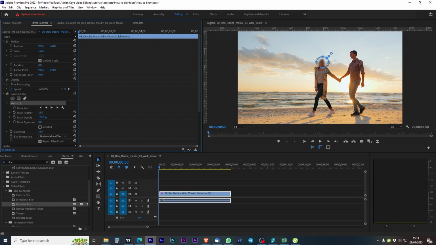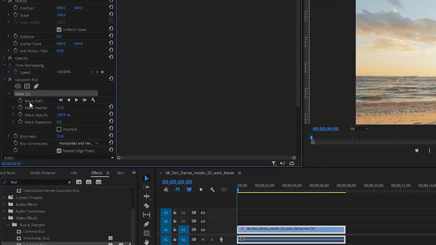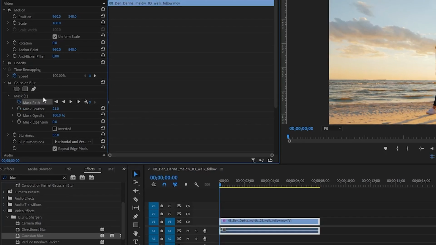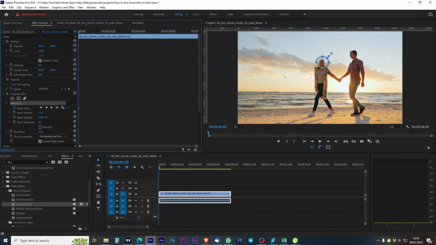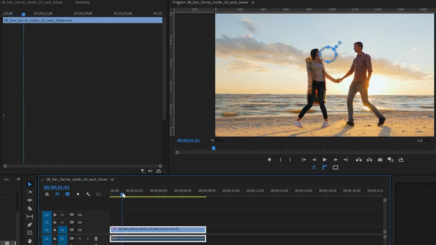There we go. Now what we're going to do differently this time is do it manually. So I am going to go to the mask path up here and I'm just going to turn on the animation. Toggle on the animation and it's going to give us a keyframe. What I can do is just scroll through the clip a little bit. There we go. She's moved to there. And I just physically drag this to where I want it. And you'll see over here, we get another keyframe.